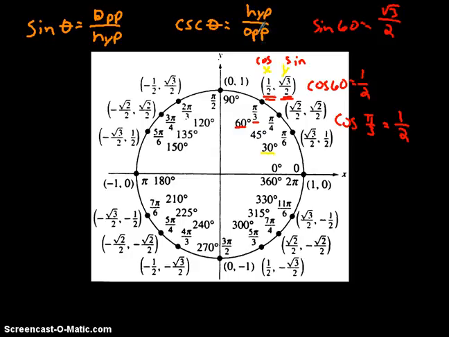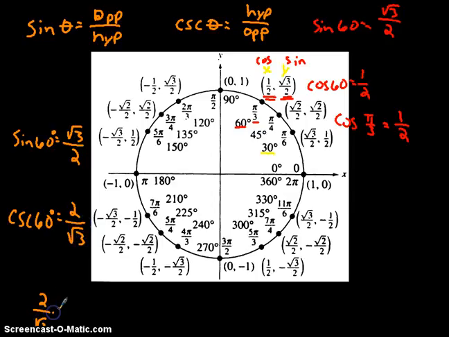So technically, if you want to figure out what any of those were, if I knew that sine of 60 was equal to the square root of 3 over 2, well, I just know that cosecant of 60 would be the reciprocal of that. So cosecant of 60 degrees would be 2 divided by the square root of 3, which we rationalize. 2 divided by the square root of 3, we multiply by the square root of 3 over the square root of 3. You get 2 square root of 3 over 3. So it could be this or that, they are the same thing. Typically, we rationalize it and we call it that.